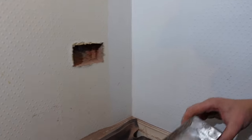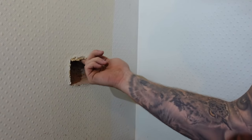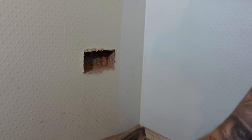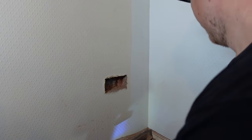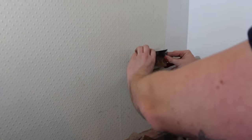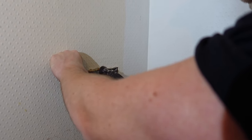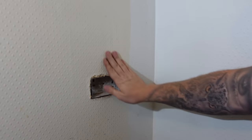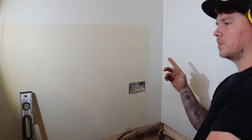Let me take these off — I reckon we need to go a little bit more. There's a small lip there. Yeah, it's good showing you this because it's the hardest brick I've done in a long time. These walls are all getting skimmed anyway — there's about half a mil hanging out but I'm happy with that. I don't want to go too deep because obviously next door we don't want to say hello through their lounge. So that's how you do it — it was long-winded because of the solid brick.